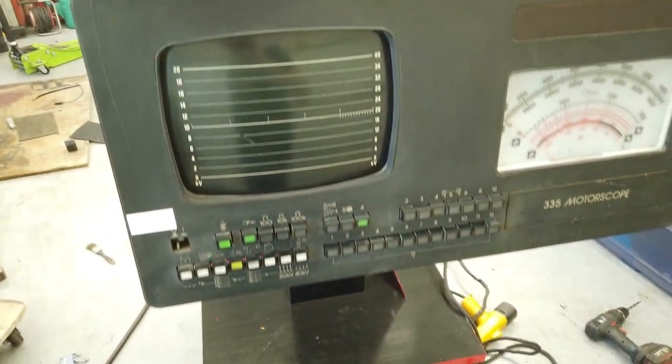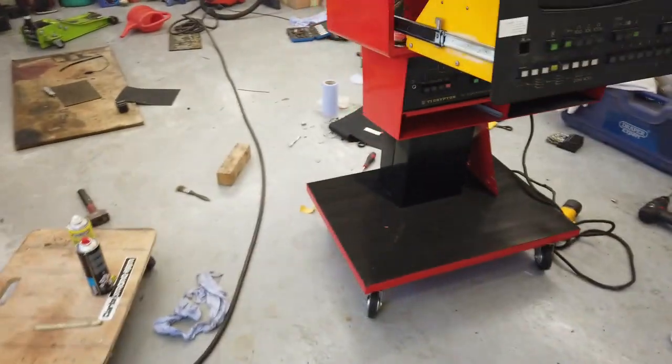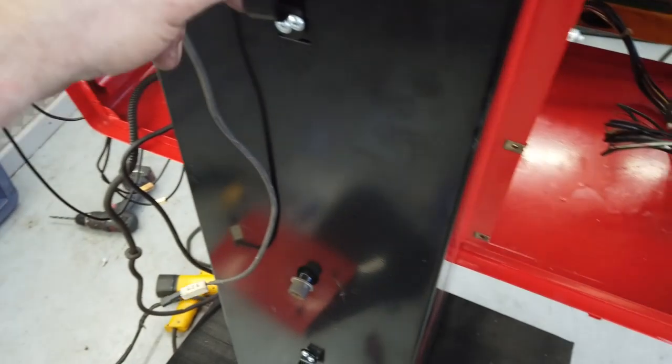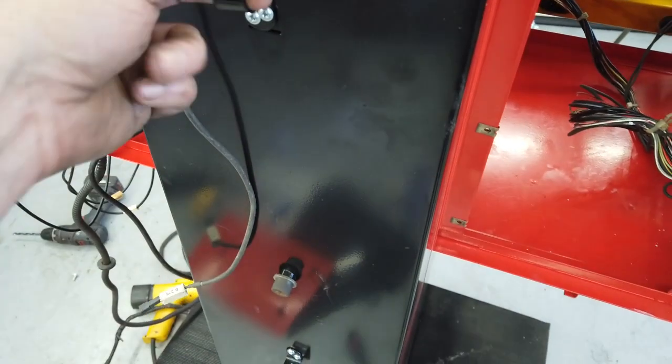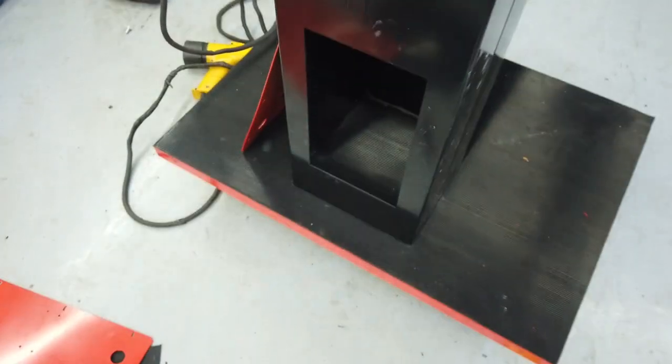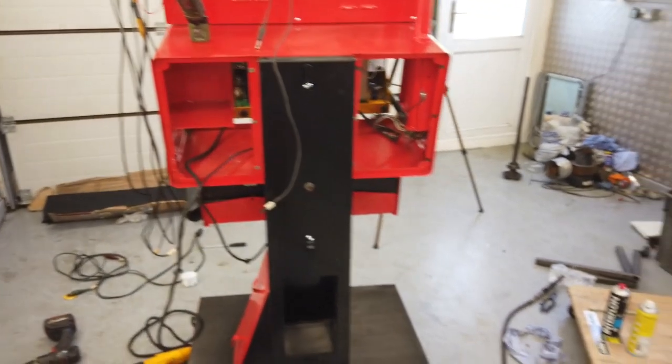That's how it is with the Crypton. Oh, I was doing this, wasn't it, at the back? Well, I think this is how these hooks go. They don't go through this hole. I don't know what that hole is for, but they don't go through that. There's no way they could work. You just screw straight on. That's it for the back.